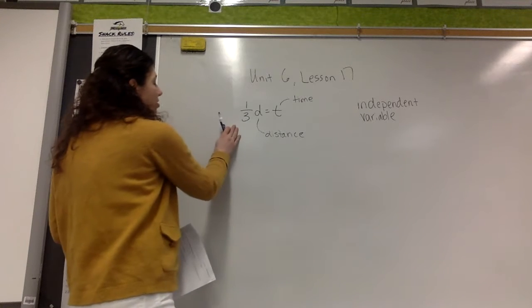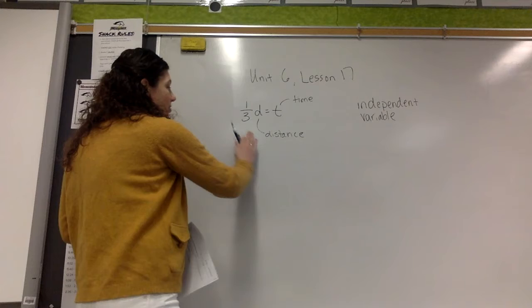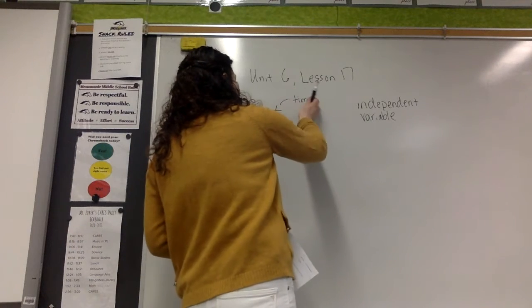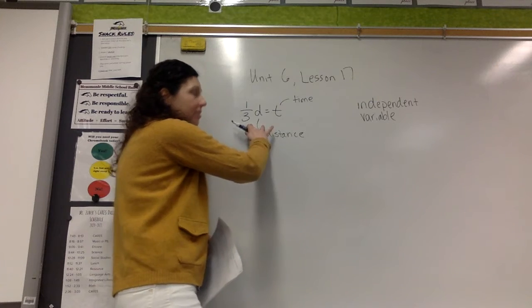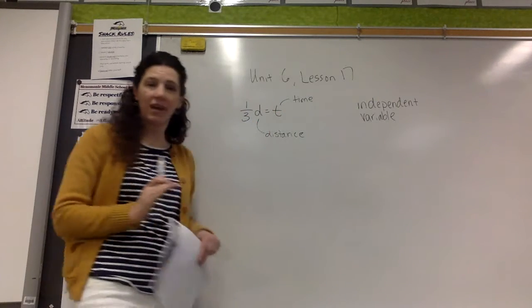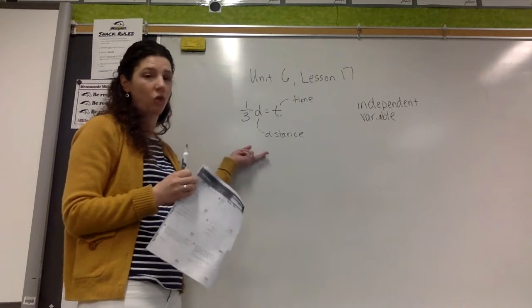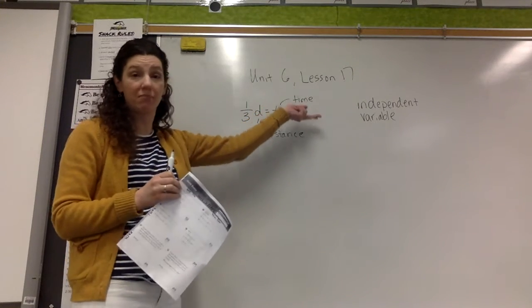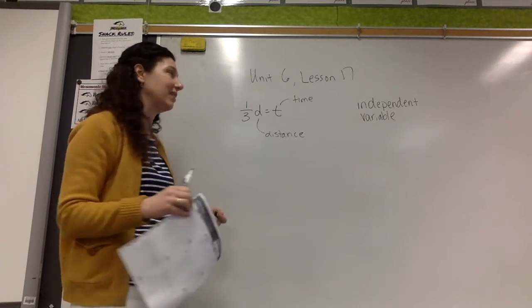We have this expression in our homework, which is 1/3 d equals t. In this situation, d stands for distance and t stands for time. The math we do to the distance affects the time, right? And this isn't such a strange situation. If we walk a longer distance, we assume it would take us more time. So we're already used to those ideas being linked in our heads.